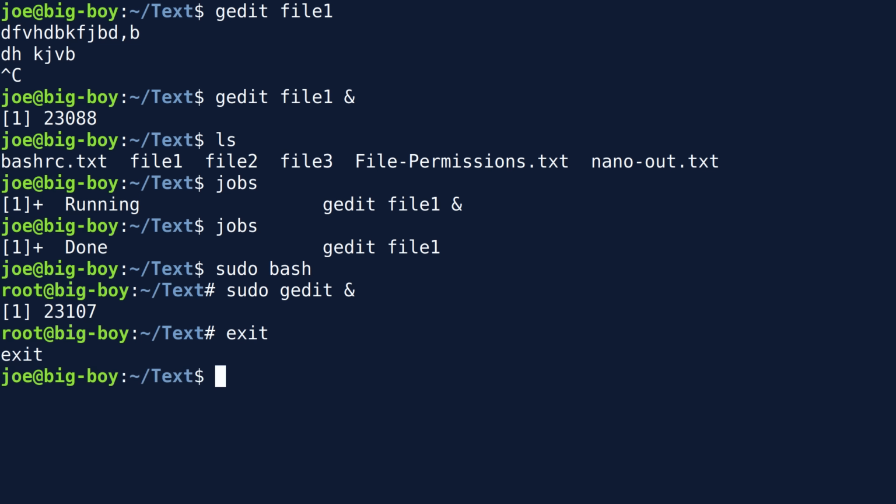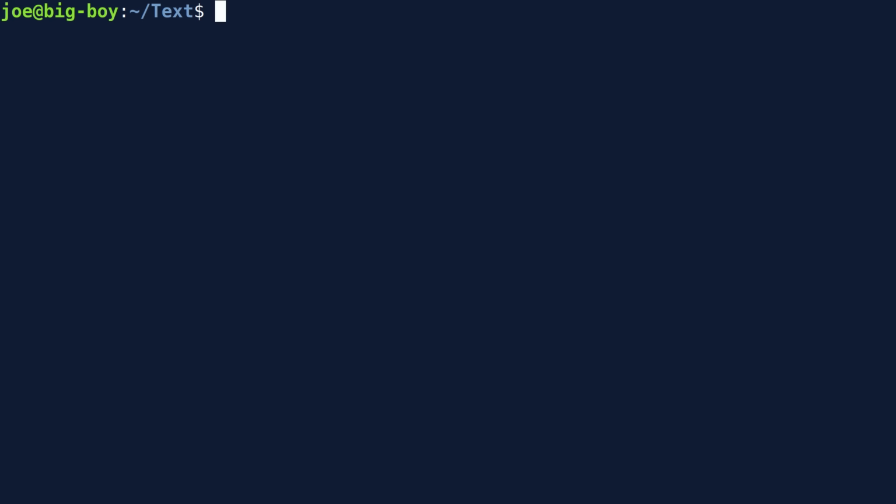Okay, so now you've got some idea of how to play around with those sorts of things. Let's talk about file permissions real quick before we wrap this up, because it becomes very important. If we write a very quick script, let's do that so we have something to play with. So what I'm going to do is I'm going to cat, and put it into a file called my script, like so.